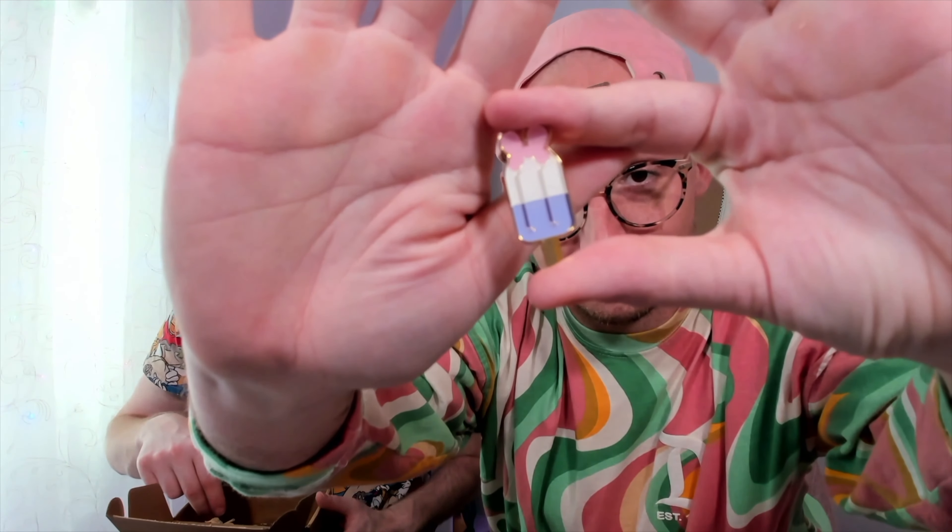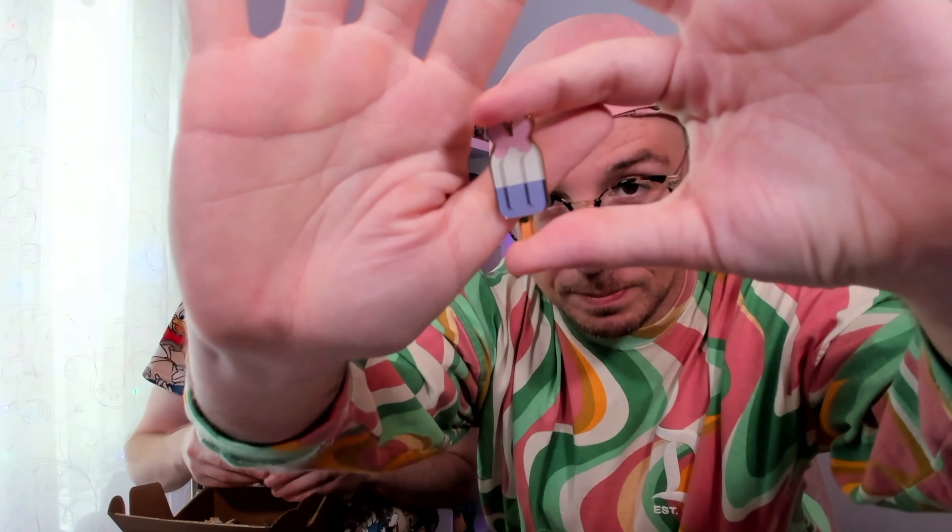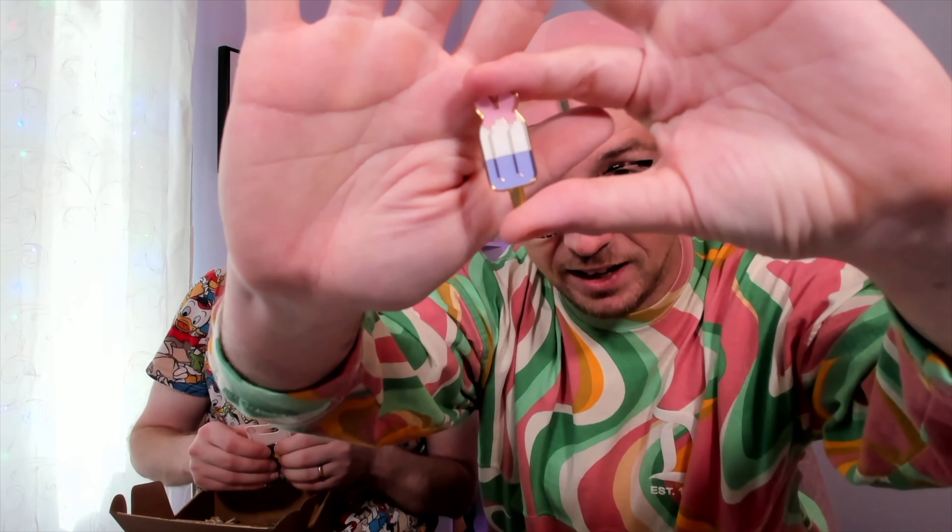This next one we had purchased but never opened — gosh I wish that we did because it's so pretty! We have the Daisy popsicle pin with a pink bow up top, blue and white Daisy. My favorite thing about Daisy is her color scheme is always on point. I really enjoy the gold details on these popsicle pins — they're super cartoony. She's going to look really good on my Daisy board, which is almost full!